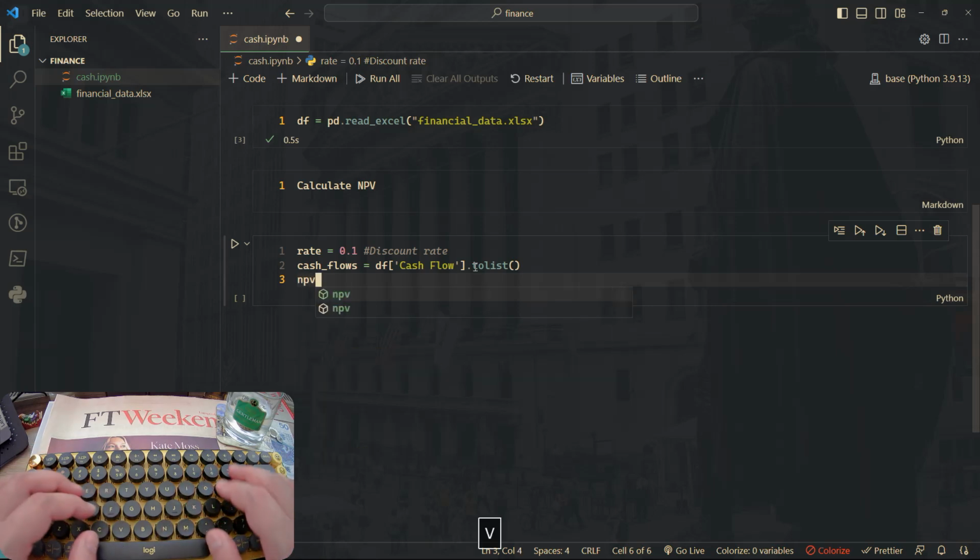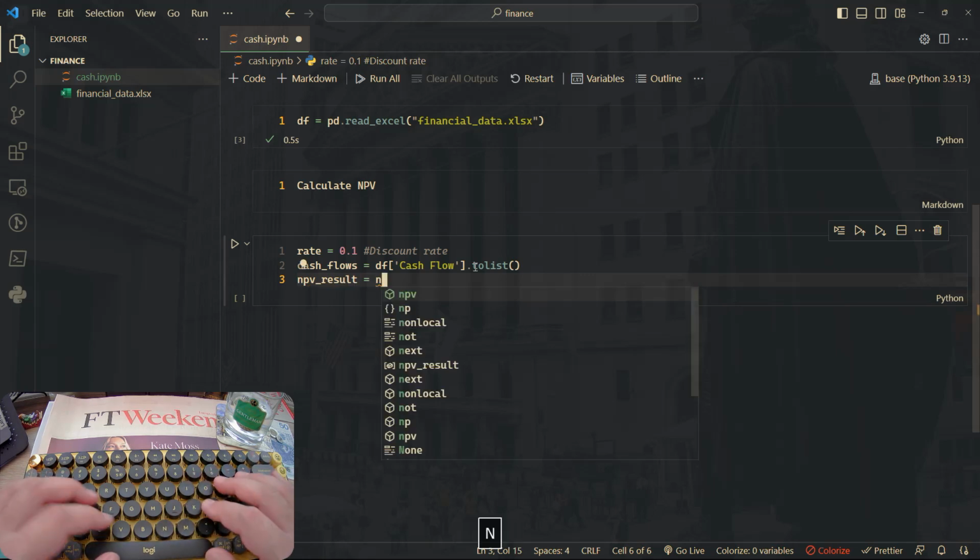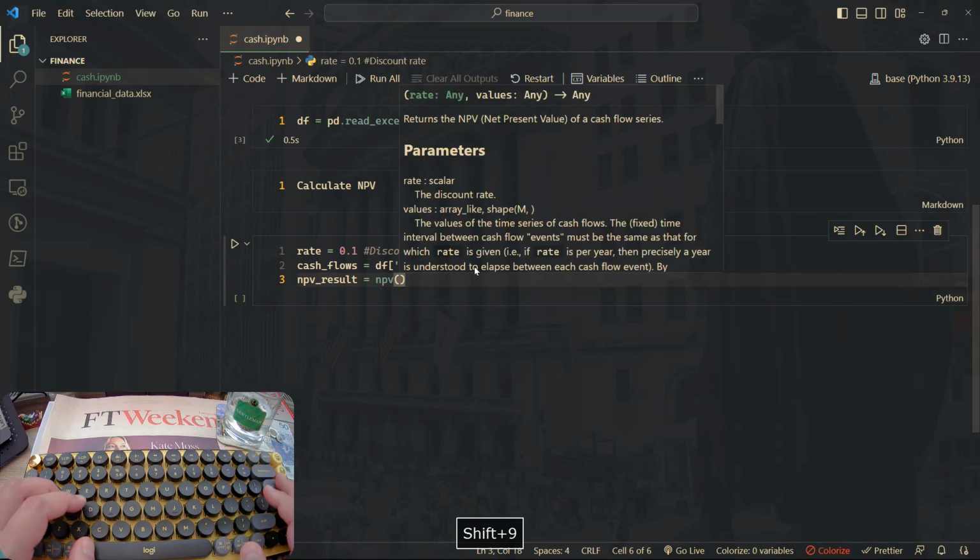So NPV underscore result, that's going to be the name of my variable, is equal to the NPV class here. So you can read that it returns the net present value of a cash flow series. All right, so we will need first the discount rate, and that's the first parameter we have got, which is on line 1, that's 10% or 0.1.